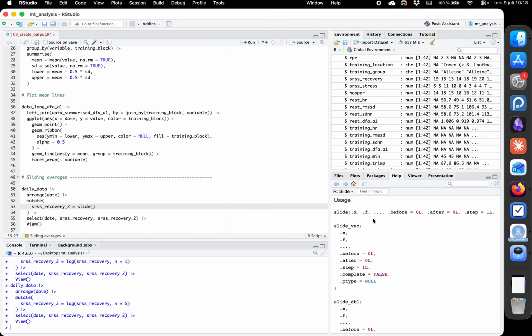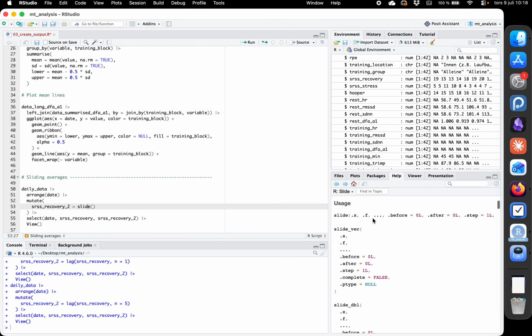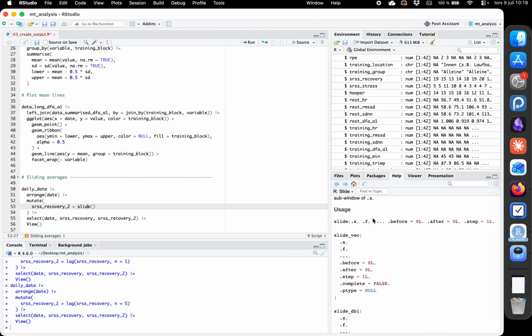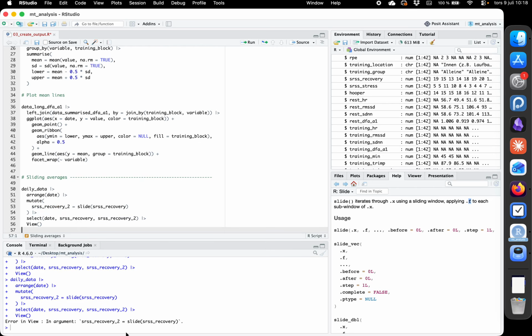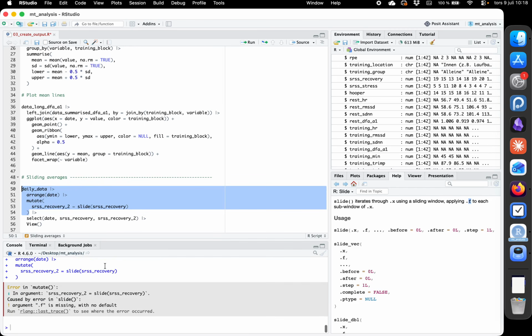So here is where it gets a little bit more messy, because obviously we're gonna want for SRS's recovery 2, we want SRS's recovery. Now if we just run this, sorry, we can run it this way just to show you, we get a problem because the function here is missing.